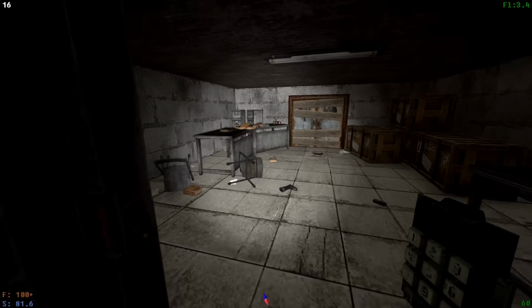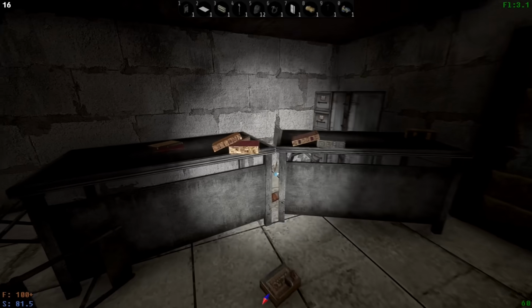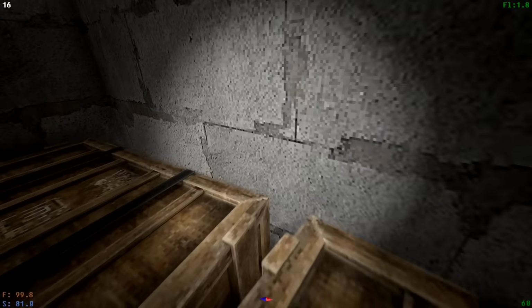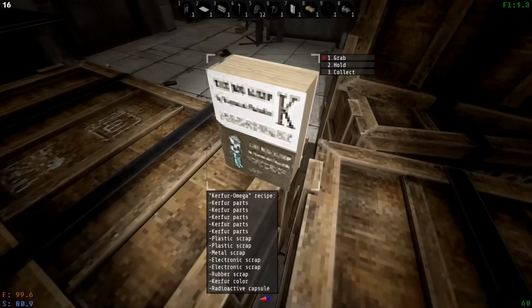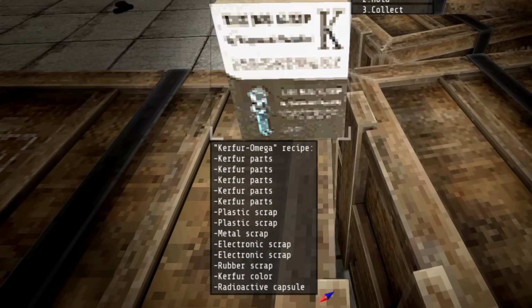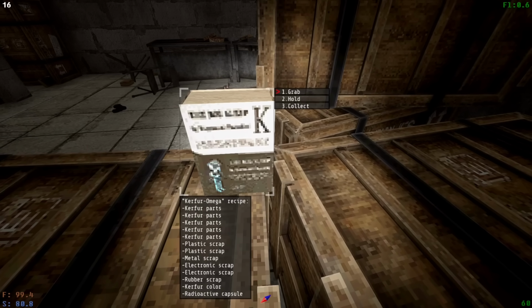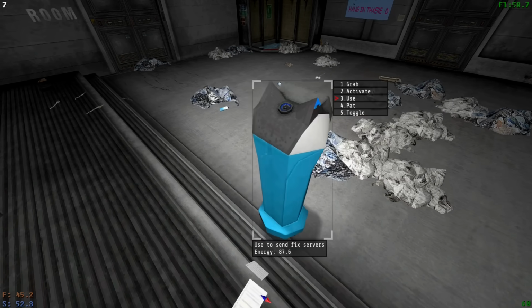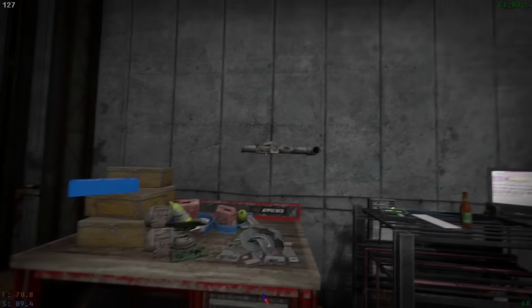The inside of the bunker is a bit of a mess, just like the rest of the base, with furniture, crates, and trash throughout the room. Going deeper doesn't seem possible, since the barricaded door doesn't budge even with all the planks removed, but even without that, there's still something to find here. A thick book, an instruction manual containing a recipe for Kerfur Omega, an upgraded version of the Kerfur mentioned prior. Now this recipe is long, requiring multiple items like the base Kerfur Ba alongside other things you most likely don't have yet, so getting this becomes sort of like a side quest that you'll be able to complete as you keep playing.